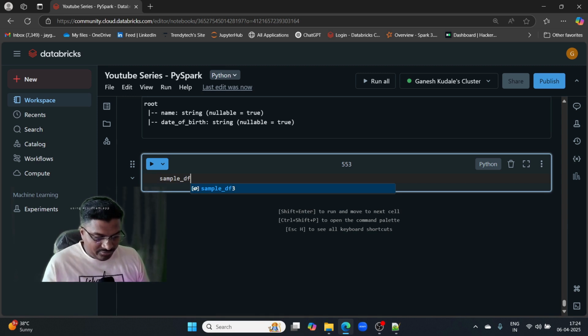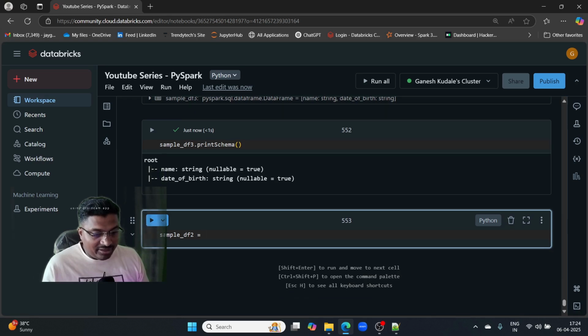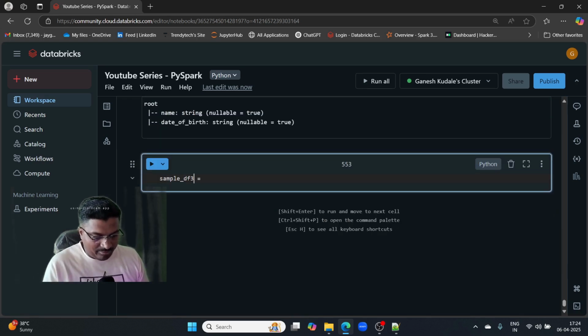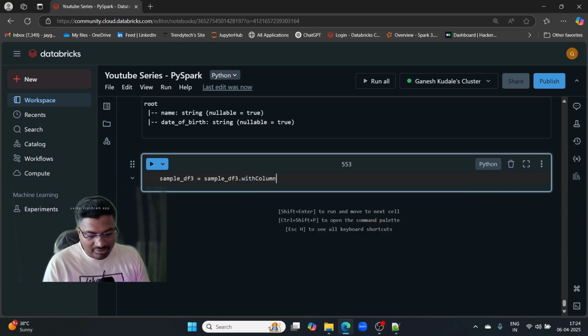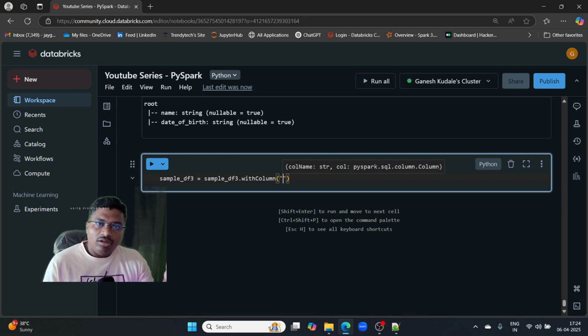Sample df3 we have created, so let me take sample df3 dot withColumn, because we have to change the data type of this column. With column, you all know, we use when we have to create a new column or update the existing column.